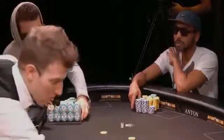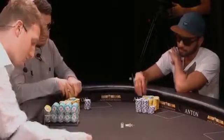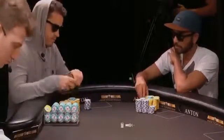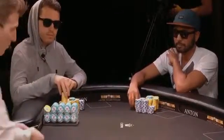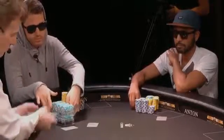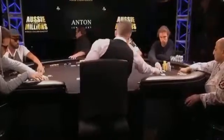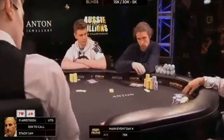See these players selling off their 1K chips. Don't really need too many of those anymore at this stage. Pedro SSM wants to know, why does the final table only have 7 players? That's just the custom here at the Aussie Millions. We always start with 7 players at the final table. Tomorrow we have the final 7 of the 100K.